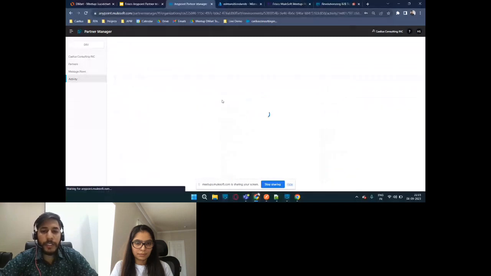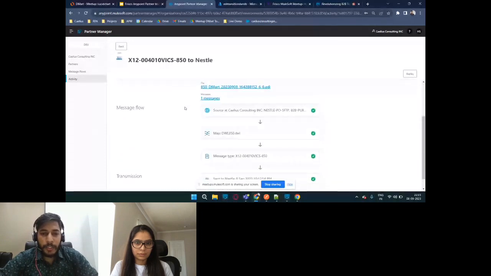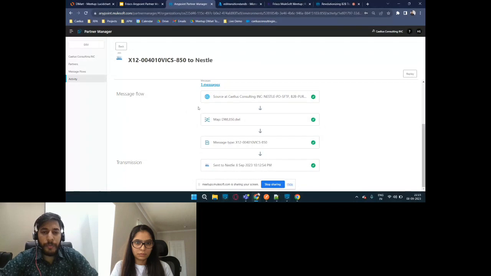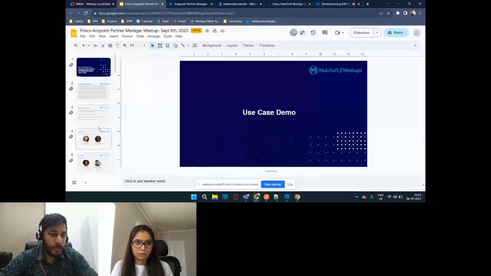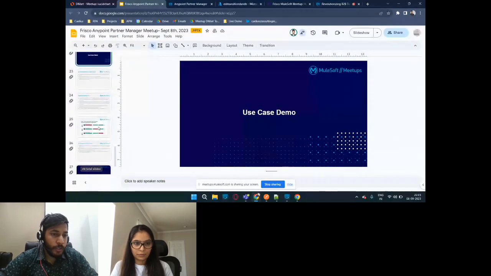And let's say if any transaction fails, you can simply click on the transmission ID and check the flows, because the points of failure could be multiple. It's not just the partner manager, or just the internal APIs. Let me show you a diagram where it clearly defines what all the points could be.